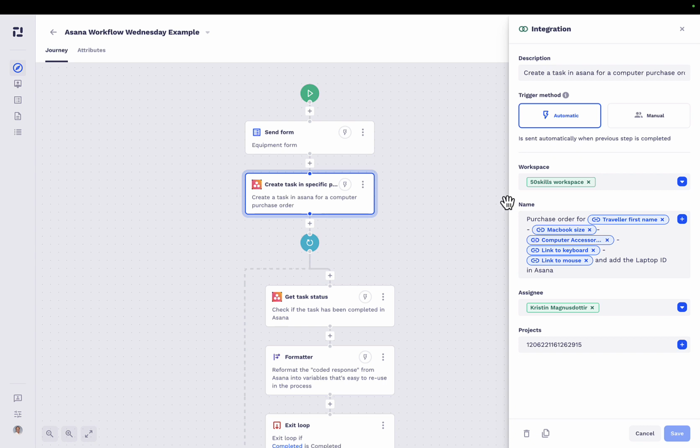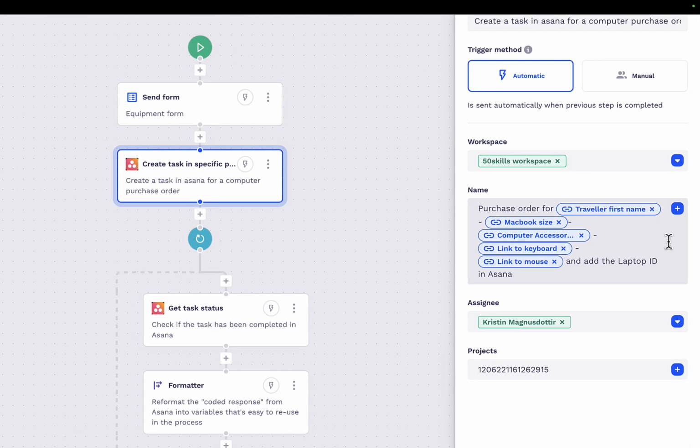Now, in Asana, we have a certain workspace, and we've decided on a few things here, like: please make a purchase order for traveler's first name, the selections that were made in the form above, like the size of the computer, the accessories that were picked, and if they had specific requirements for a keyboard or mouse, put that in here. And then just a reminder to add the laptop ID in Asana.